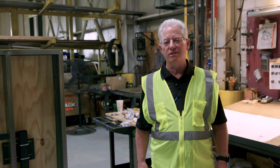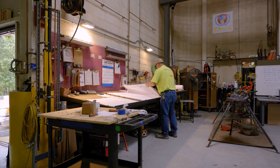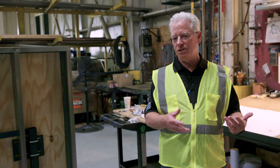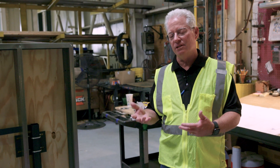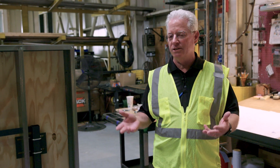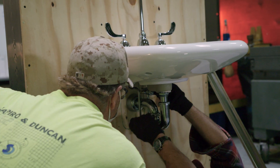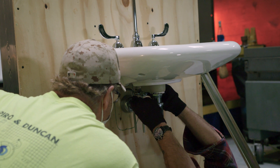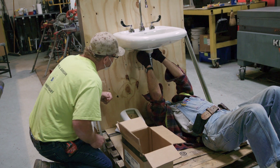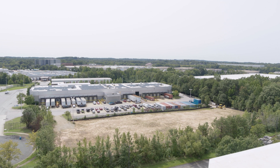Welcome to S&D University. This is our tradespeople getting trained and learning new skills or honing skills they may already have — management education, continuing education and other classes for administrative project managers, estimators, engineers, etc. We've devoted this corner of our fabrication facility to a full-time instructor who leads classes of five to ten tradespeople on a weekly basis — mini boot camps where they come in for about five days, work on skills, and leave better prepared to execute in the field.